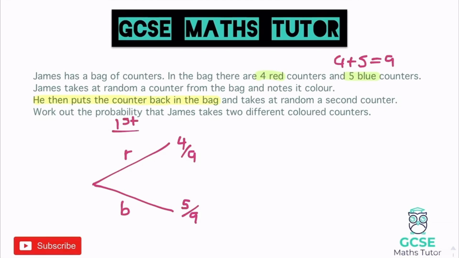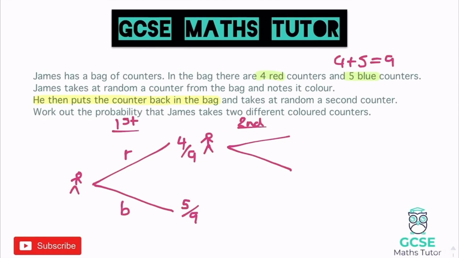Now what we have is a little scenario here, and I always like to think of it as a bit of a journey. So if we imagine a little person standing over here at the start, not the best drawing there, but we could go on a little journey. Now we could take a red out of the bag, in which case our little person would end up here, and then we'd have our second counter. So at this point we can construct the second part of our tree, and I'm going to run out of a little bit of space here, and this is going to represent the second pick.